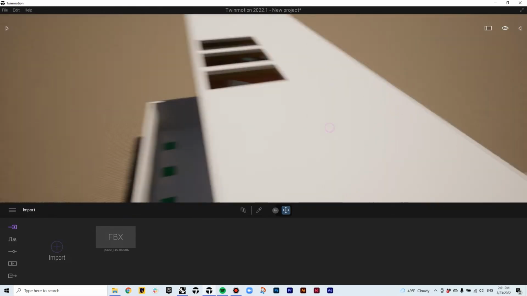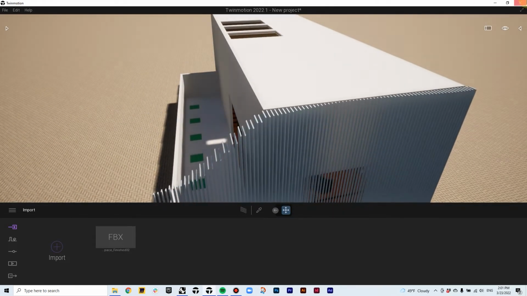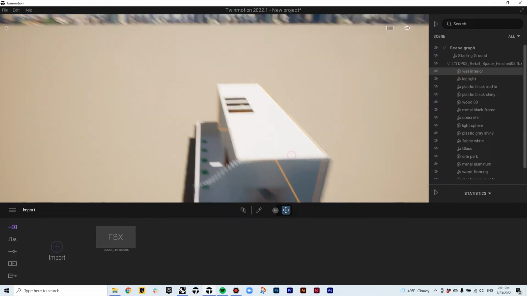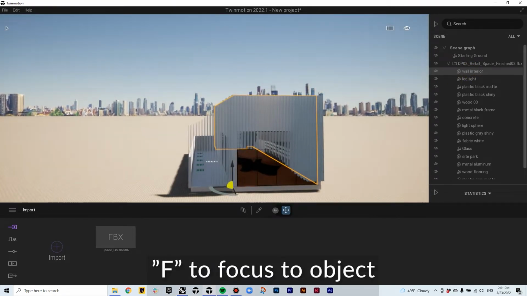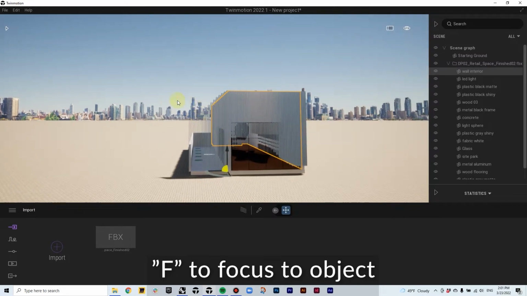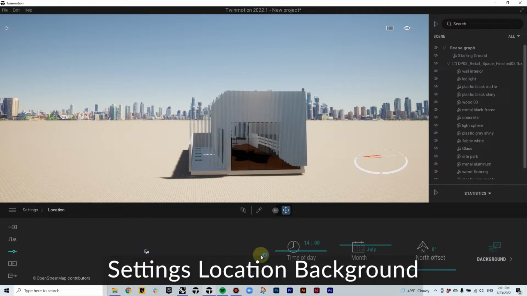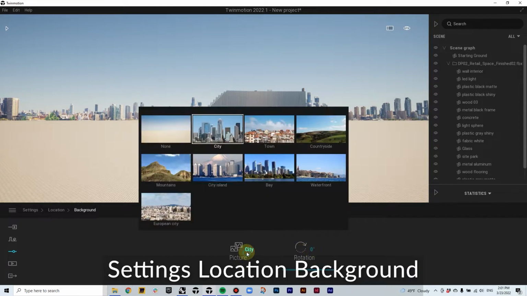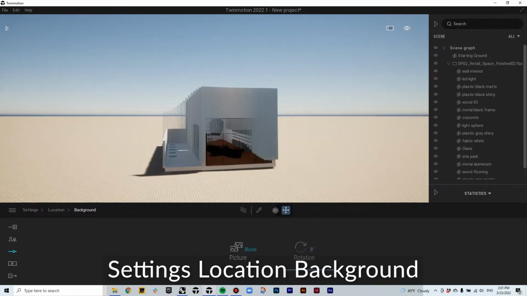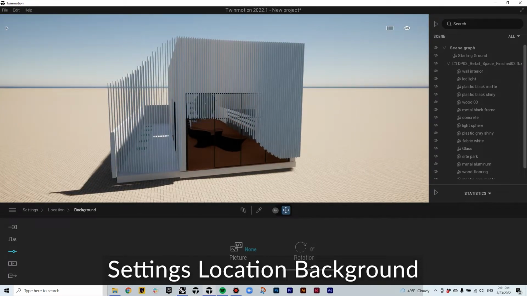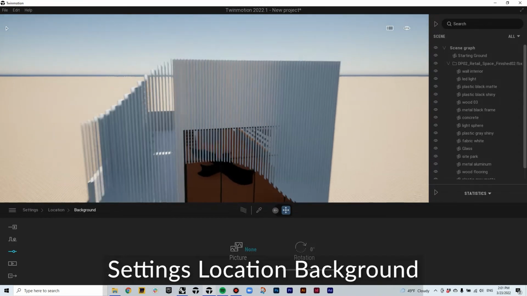Okay, so first, typically you can't find it, so you have to move around. An easy way to change it is to click on one of these and then press the F key on your keyboard. The first thing that I want you to do always is to turn off this stupid background. So just go to settings, location, background, and then turn off the background. I hate seeing this every time. Okay, so turn it off, and then you can start applying materials.